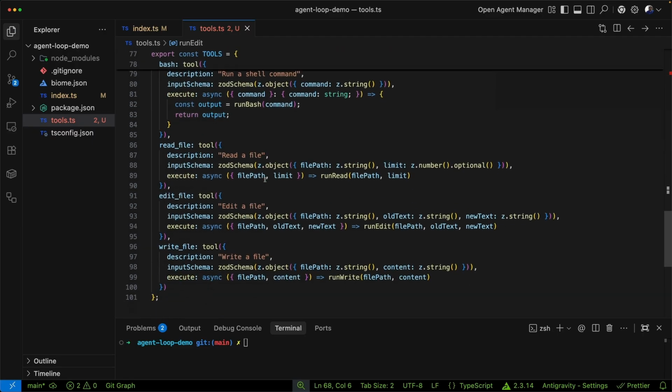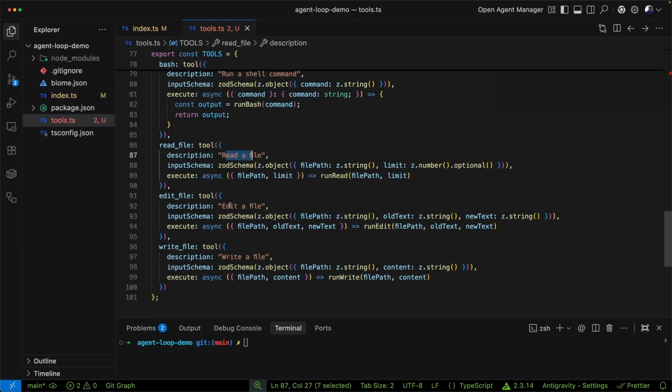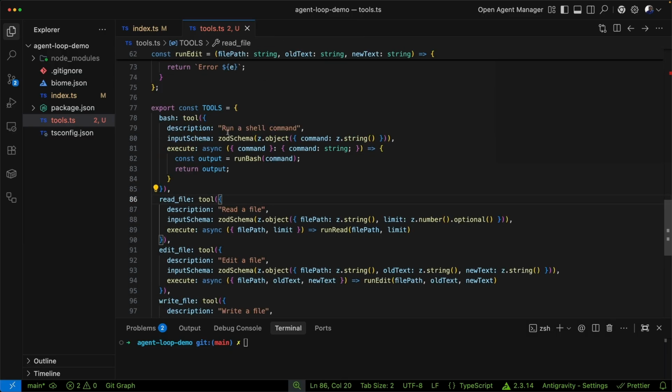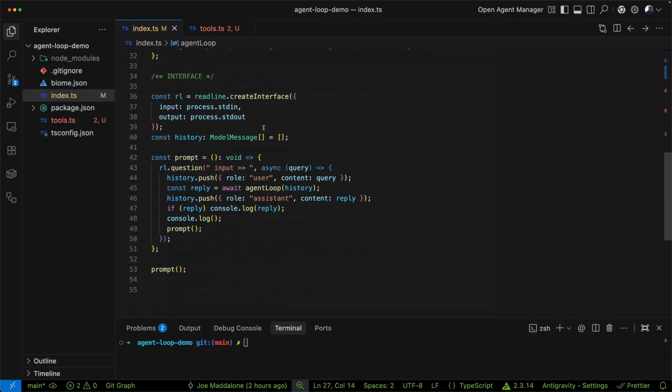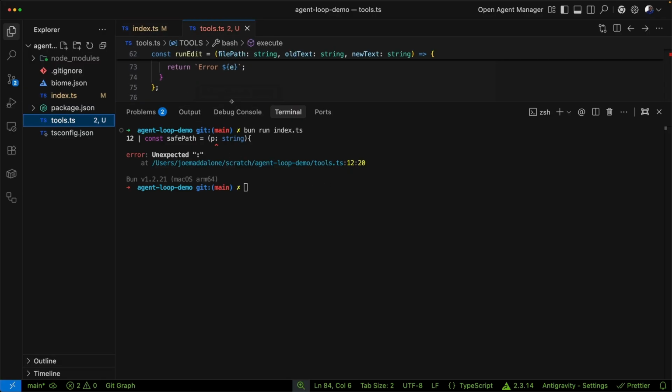Okay, so now our agent is going to use any of the available tools. We've got read a file, edit a file, write a file, and then we've got run a shell command. So if we come back in, whoops, got an issue on that safePath one.